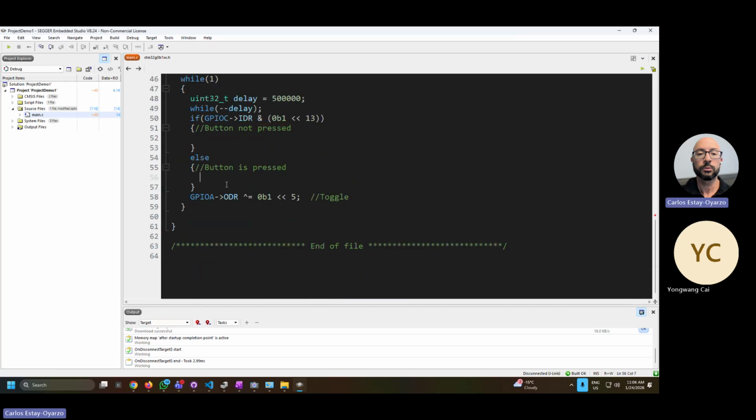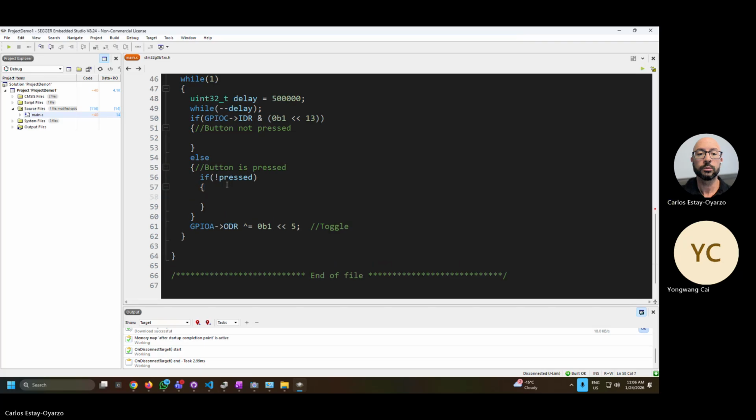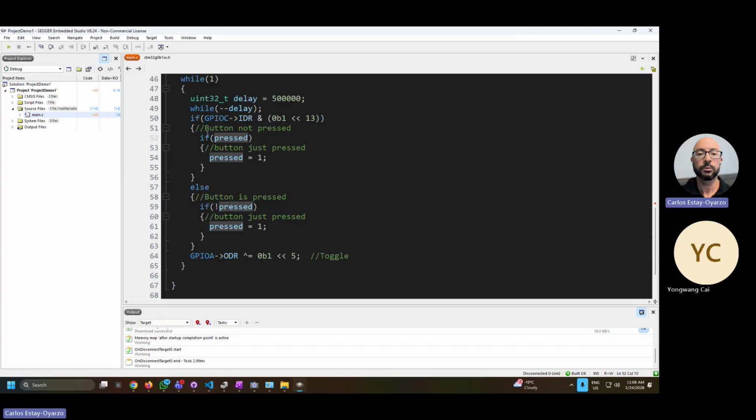So if the button is not pressed, then set this one to pressed. And on the release part, the button is not pressed. So in this case, we're going to say button just pressed. And in this other one, we're going to do something similar, but it's actually the opposite. When this is detected not pressed, we're going to check if the button is pressed, and we're going to set it to 0, and say button just released.